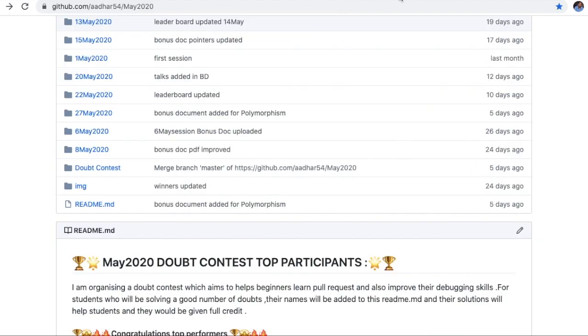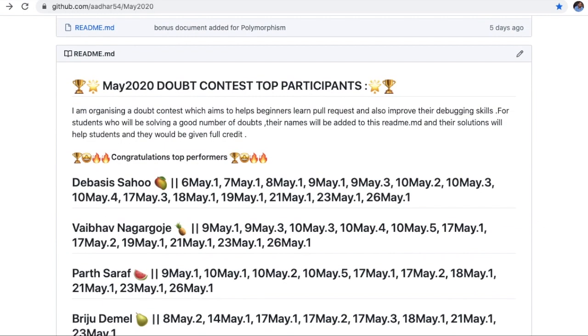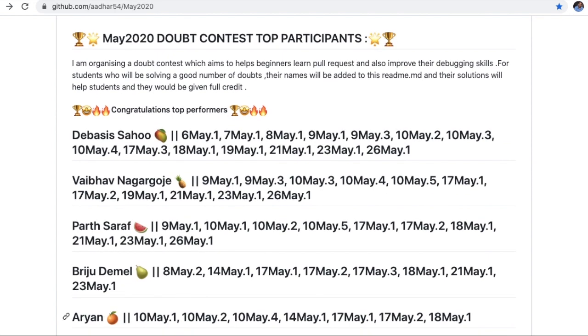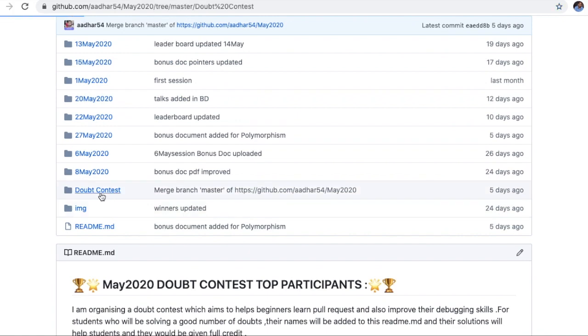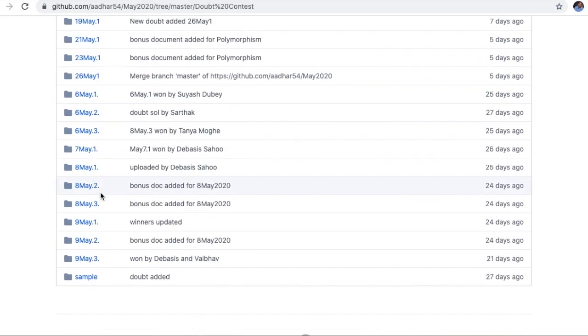How will we deal with doubts? Message those doubts to me, and we will solve them together. We have a doubt contest. I put up the doubts for all the people to solve along with me. This is the doubt contest folder, and inside it, day by day, I put all the doubts.